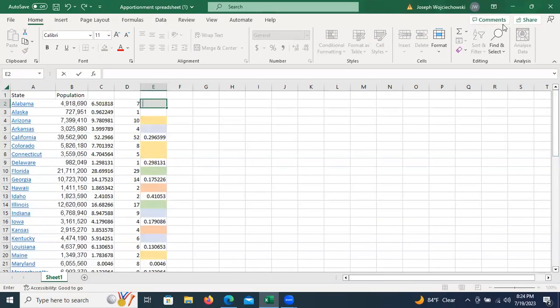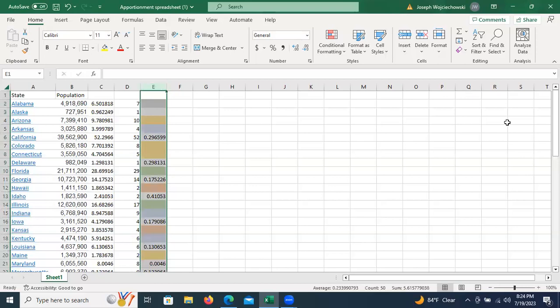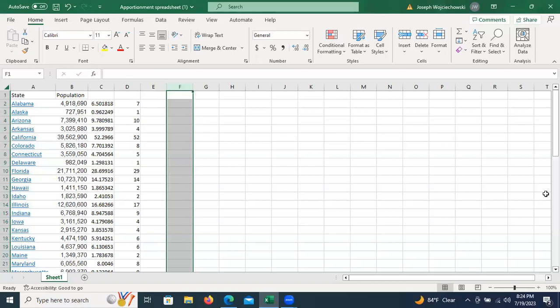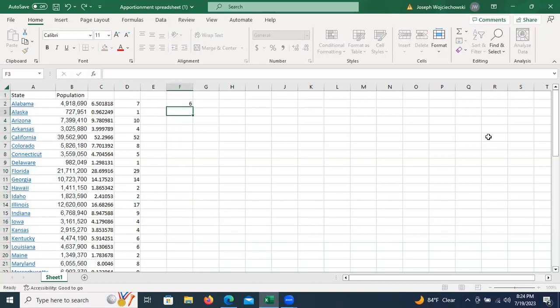Yep. So at this point, you can delete this column here. Delete column, you don't need it. This is what I need. And then here, what you would do is you'd look up the actual data. It should be available with a simple Google search. Run the list down. The states are alphabetically, so it shouldn't be an issue. And then you can do, so like say 6, 2, 5, 7. That's what they are. You can do a simple formula here.